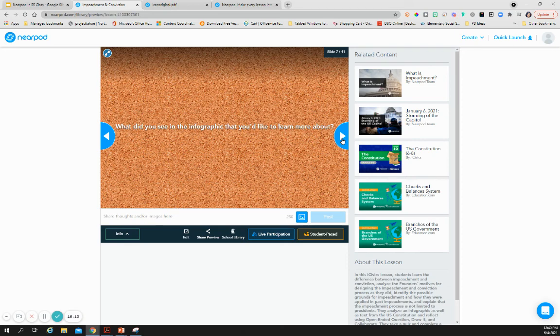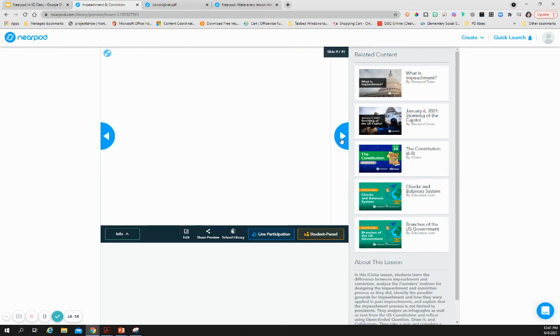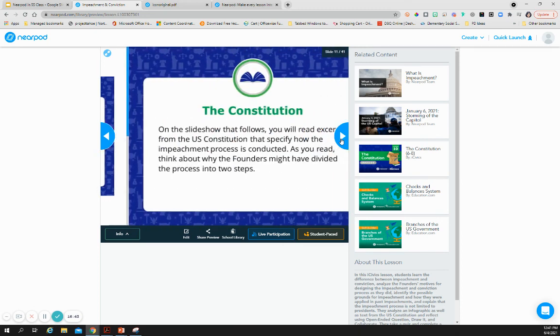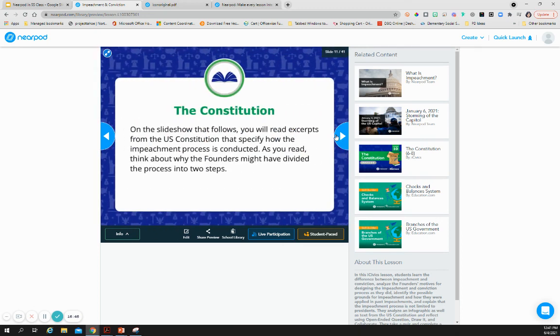And then look at this collaboration board. So each of my kids then would go ahead and type in, what did you see in the infographic that you'd like to learn more about? You can go back in, and if you want to edit this slide, you can, to change the question even. But everybody adds the collaboration piece here, and then once they post, it goes on the collaboration board. So it's a lot like Padlet. We have each of these incorporated into this one piece. Then it gives you some vocab. So this is a really great lesson.